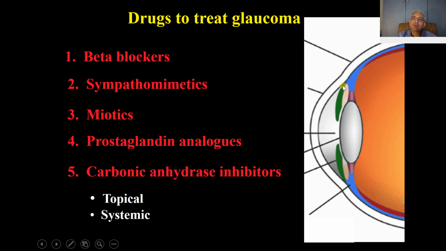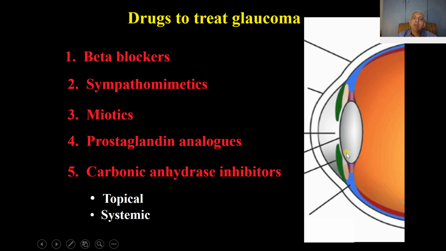There's an area where the ciliary body can be seen in the angle. That is the area which absorbs the fluid and takes it into the, this is the sclera, and this is the uvea. So there's a space in between this. So the fluid goes and trickles into this space. So that increases outflow by modification of certain angle structures. And the last one is carbonic anhydrase inhibitors, which can be given in a topical form or a systemic form. And what they're going to do is reduce the production of aqueous humor.